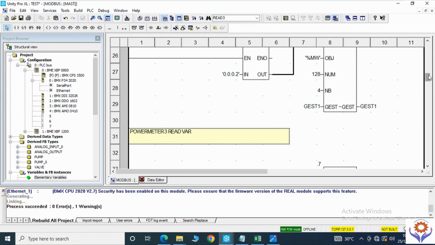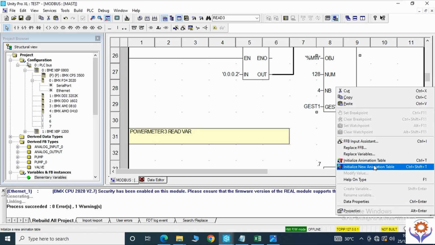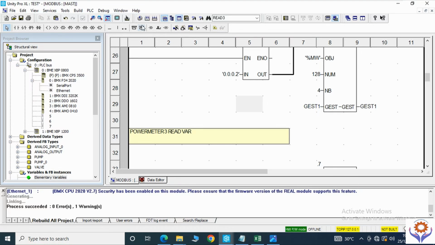And from a troubleshooting point of view, just right click. If you need, I will go online and connect. I will show you because I am connected with the simulator.